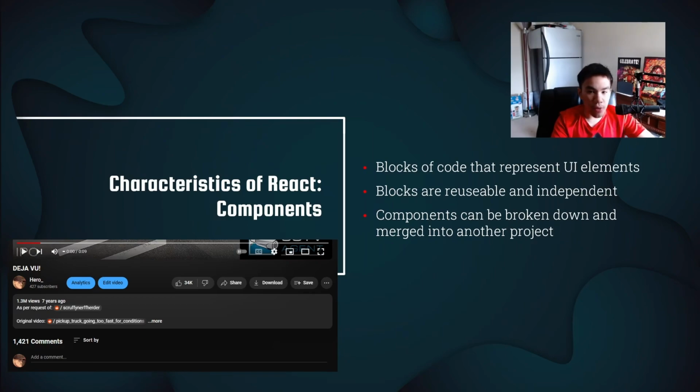And so for an example, I have a video of mine, and everything on this page that you can see here is a component. For example, we'll take my profile picture, and clicking on either one of my profile pictures will lead me to my YouTube channel. And if I were to comment on my video, and then you clicked on the profile picture on my comment, it will also lead me to my YouTube channel. And you can just do this across the entire site. You can just recycle that profile picture component across multiple different pages.